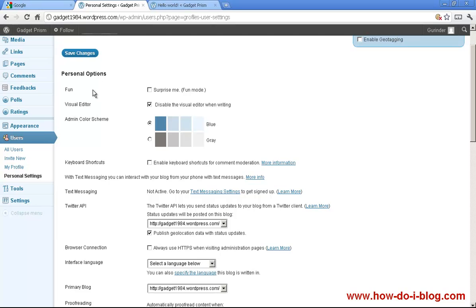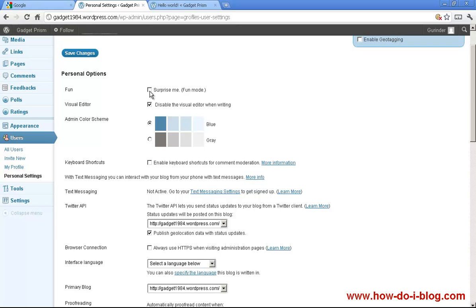In Personal Options, the first option you have is Fun, and there's a checkbox that says Surprise Me, with Fun Mode in brackets. If you click this checkbox here, it will enable the fun mode.